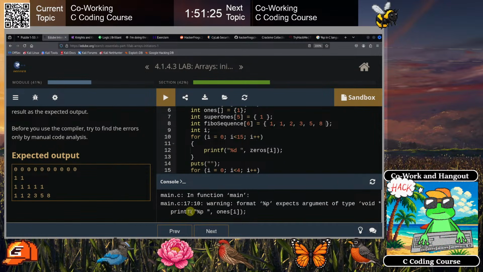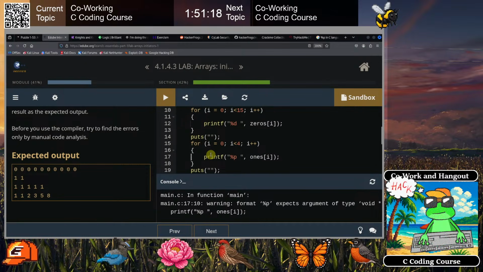Okay, so we still have line 17. So on line 17, what's the error here? Warning: format %p expects arguments of type void pointer. So we probably don't want to print out pointers in this case. We probably want to print out 0, 1, 2, 3, 4.